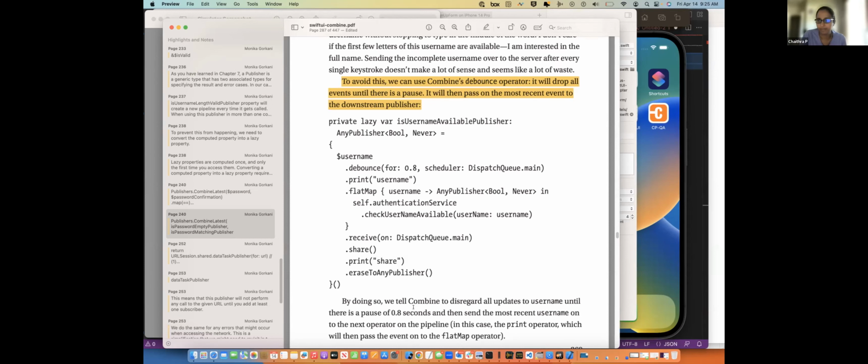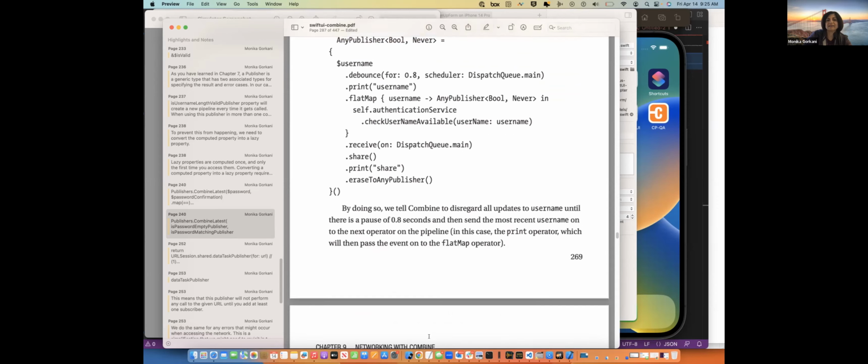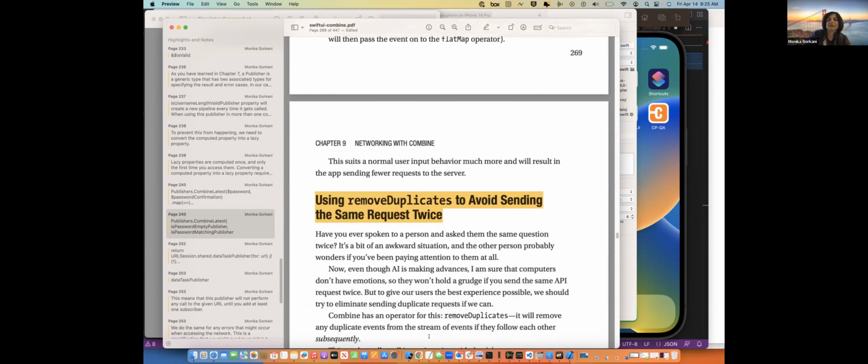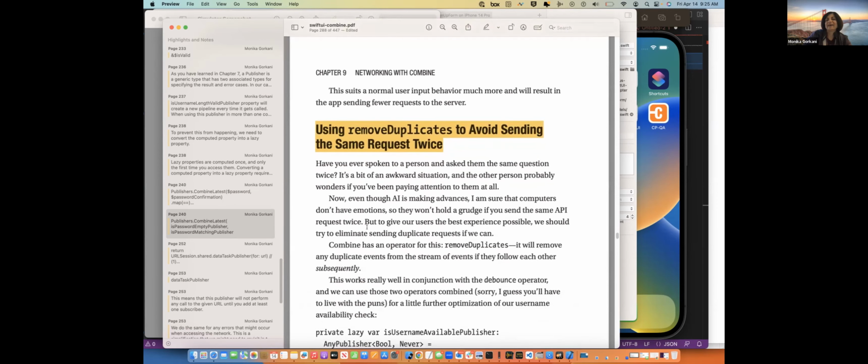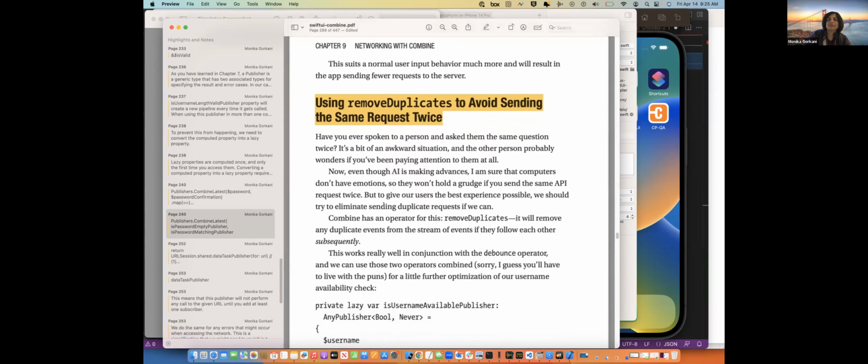Especially if the network call is slow, people feel like it didn't work. The submit button is still showing enabled, so they keep hitting it. And then the other thing, again, another thing to avoid this, is remove duplicates, and that would address those kinds of problems.